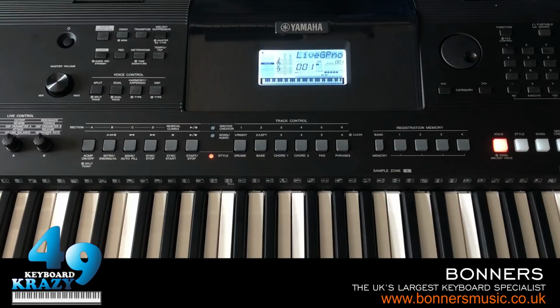Now I promise you that I won't make this tutorial as long as I did with the last one, which was the Casio CTX 5000. Yes, I thought that the tutorial of the CTX 5000 was quite long, but with the Casio CTX 5000, they've crammed so many features on that keyboard, which is also the same range as this keyboard, which is an entry-level keyboard. So yes, they've crammed so many features on that keyboard, which is a good thing. And so yes, I won't make this tutorial as long as the CTX 5000.